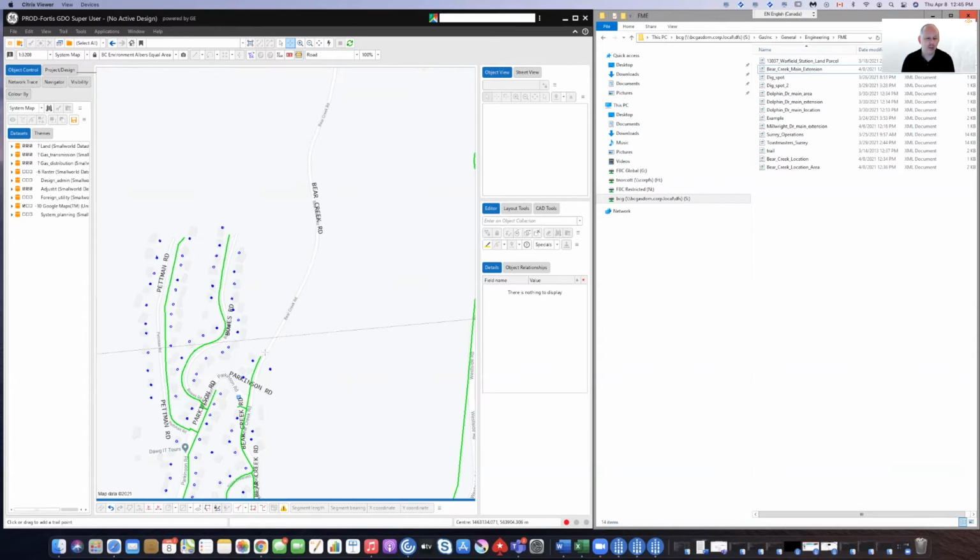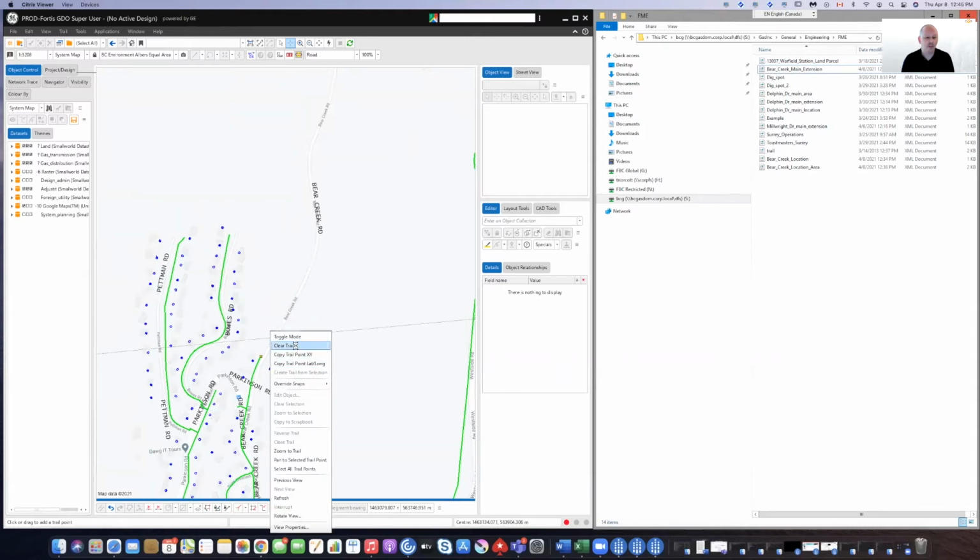And in this example, we have a planner who wants to add a new proposed pipeline, but they don't want to put it into GIS yet because it's all theoretical. So they just want to create a path or a line for that particular pipeline. And this is how they do it.